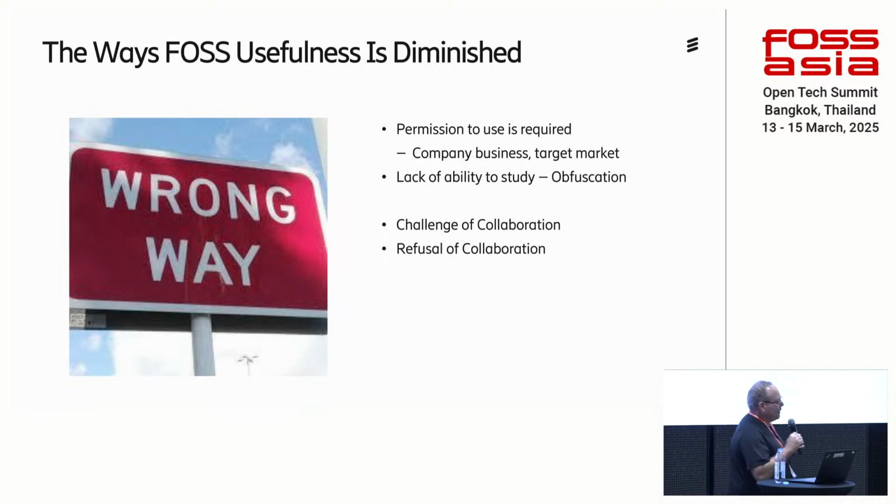Similarly, there was a time back, particularly in the early aughts or mid-aughts of the century, where a way of getting around having to provide source code was that they would provide source code, but they would obfuscate it. They would run it through an obfuscator that would turn all of the variable names into single letters. And from one version of their release to the next, they'd change the obfuscator so the variables weren't the same, right? So it was extremely difficult to reverse engineer from source code. Technically, they were doing what they were supposed to be doing, right? That ultimately got shut down, but that's the type of loopholes that organizations will try to find in our ecosystem.